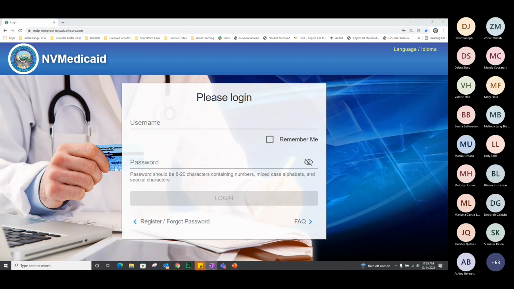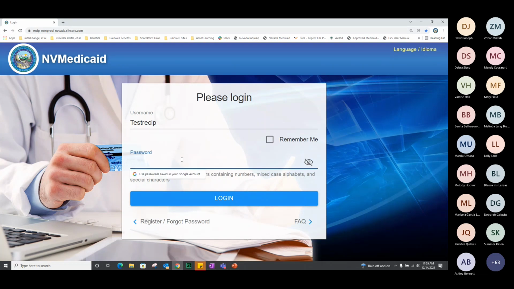I do have a user that we're going to start with today. I'm going to plug this in. Enter the username there, and my top secret password I'm going to enter in here as well. So please cover your eyes and don't look at my password there. And I'm going to click the login button.